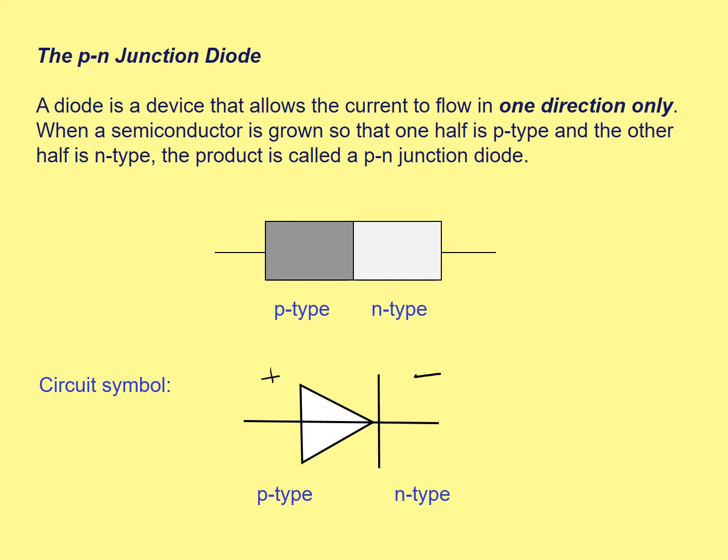For example, ordinarily, this will conduct if it's connected in the right way, and it will release some energy, normally in the form of heat. But we can change the materials that it's doped with in order to release other forms of radiation, for example, light, as in the light-emitting diode, which you'll see has pretty much the same symbol, except we have arrows showing light is emitted.